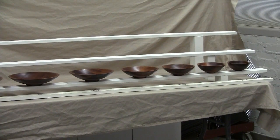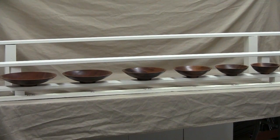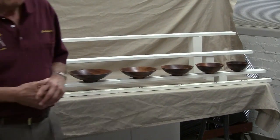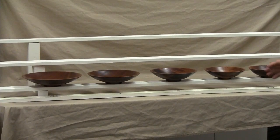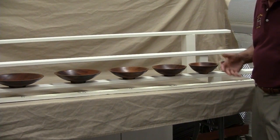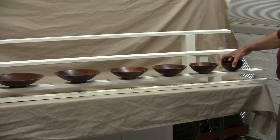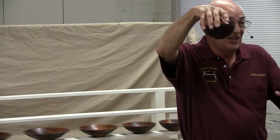So the question here is, they're all turned to the classic spherical form. They've got a proportionate foot, and they're all hopefully the right height. They float a little bit. Do you see a bummer in there? It looks goofy? Okay, from here up they are pleasing, and from here down the foot kind of knocks them off, and this one looks goofy to you. Okay, good. And the angle? It's a sphere. A sphere is a sphere. It's just a little one. Yeah, okay. Good.